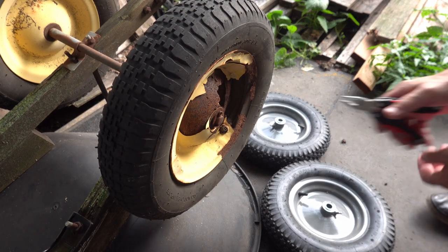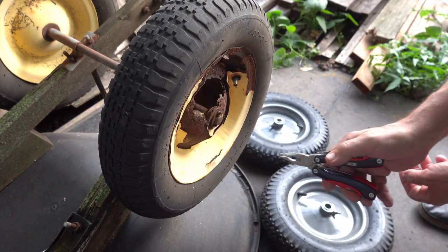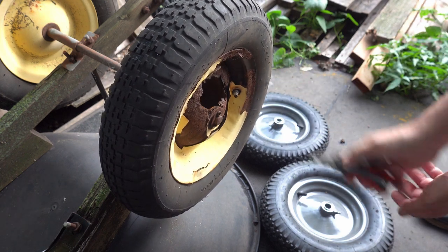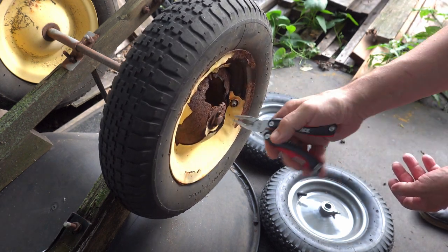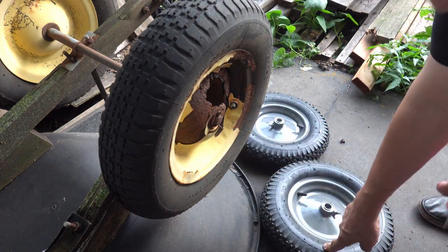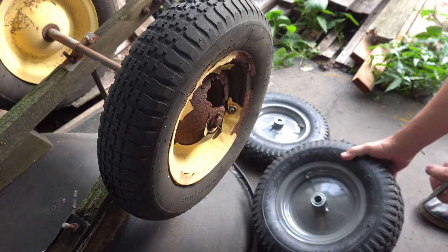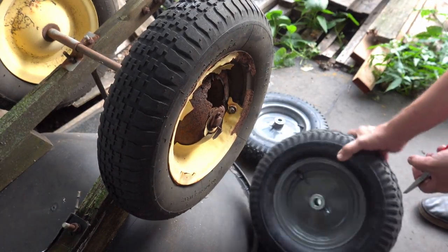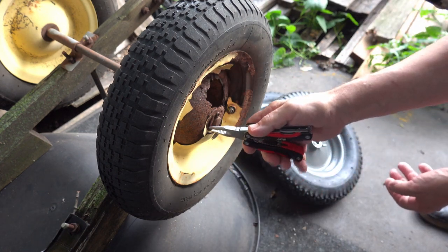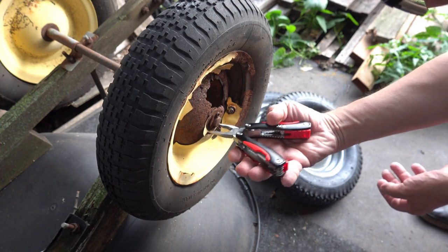All right, today out in the backyard, as you can see, the wheels for the wheelbarrow are rusted out, so it's time to replace them. Turns out these are actually kind of hard to find. I ended up having to order them online. I can find one in a store, but of course I need two because this wheelbarrow has two wheels. So I ended up getting a matched pair, which is nice.